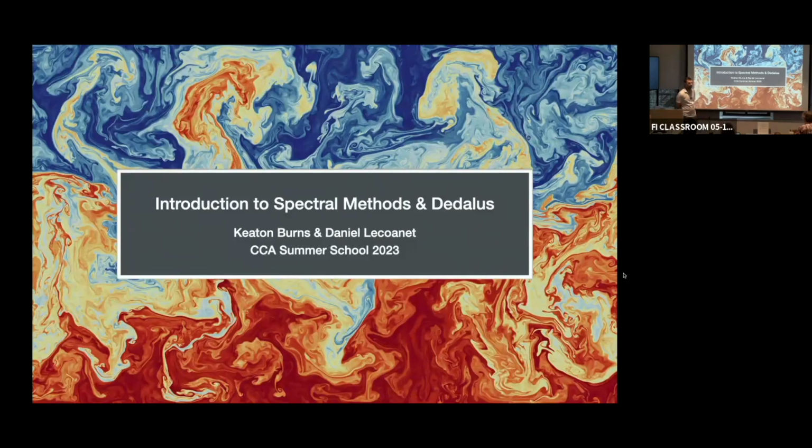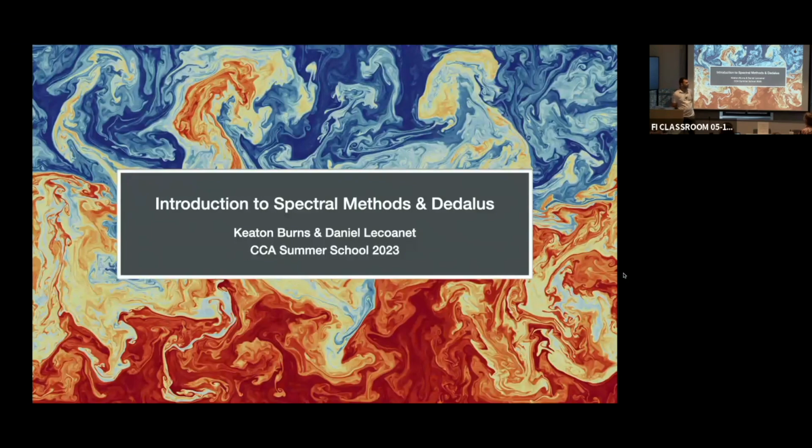We're two of the 5 core developers of this code called the Daedalus code, which I think is probably pretty different than a lot of the codes that you guys have heard about so far in the last couple of weeks. So it uses a type of numerical method called the global spectral method. So today we'll go through lots of the details about how those work.